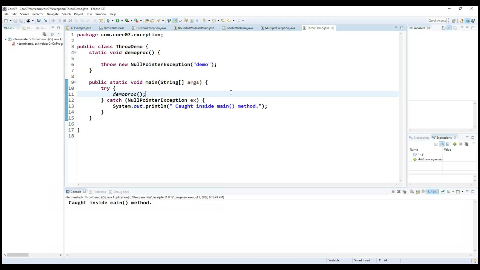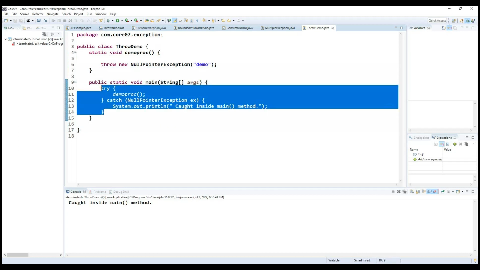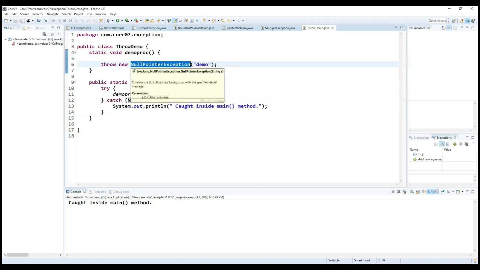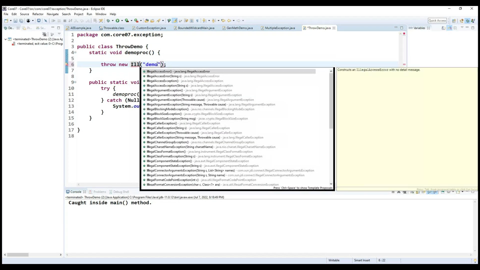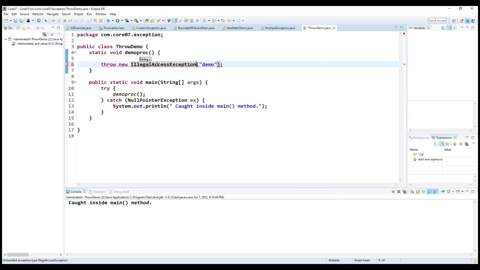What happens internally? If you're not interested in handling the try and catch block at a method level, we are trying to handle it at the main method level, so it handles the catch block. If this particular try and catch block is no longer available, the default try and catch block will handle it. But now, instead of this null pointer exception, I am going to handle one of the important exception classes called illegal access exception. Now, whenever I modify to this illegal access exception, observe carefully, I am getting an error.